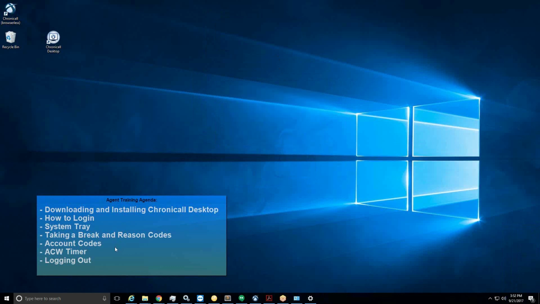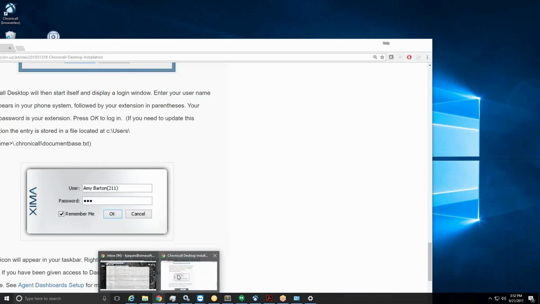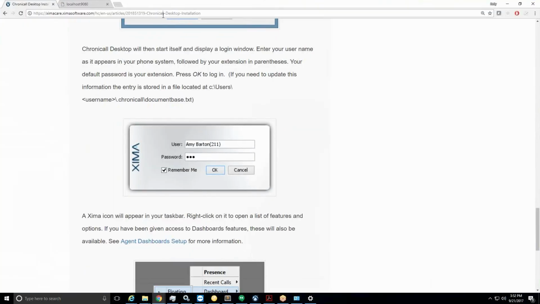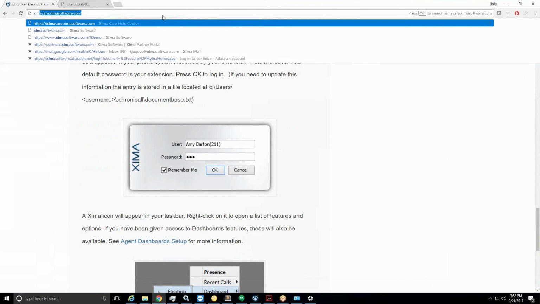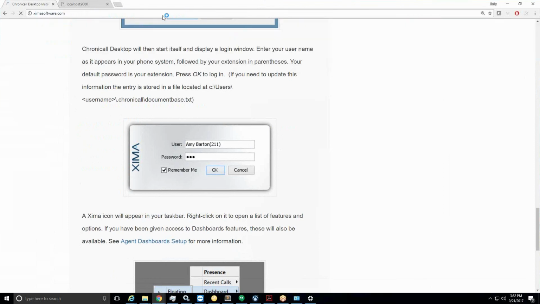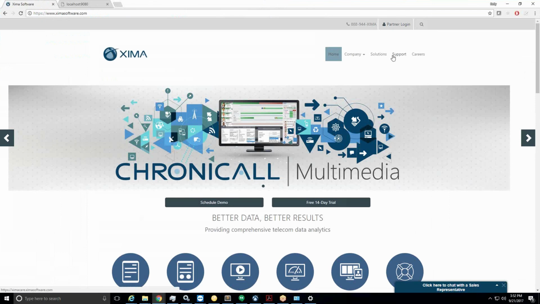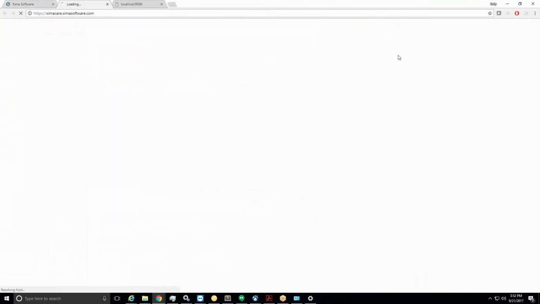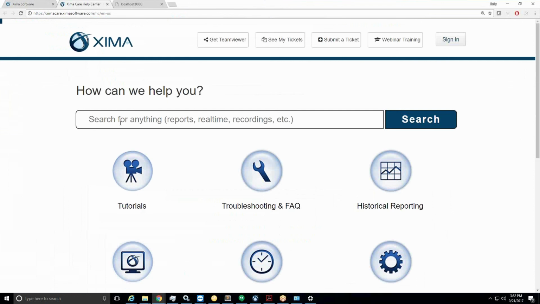Okay, well, we covered each of the items in the agenda here. I do want to point out that we do provide a great help center on our website, and I'll show you where that is now. Let me pull that up. Simply go to zimasoftware.com, and at the very top of the screen, you'll see a support option. If I open that up, you will find a help center with some nice tutorials and also a search window so you can look up the different items you're looking for and go from there.